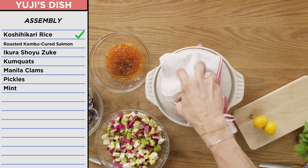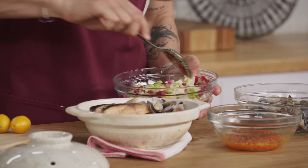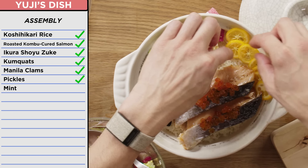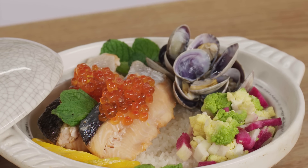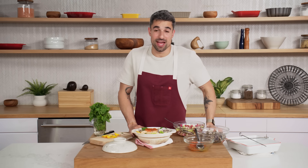Time to get to plating. Everything smells so good. First off, the rice. I'm going to build the plate together in the donabe — I think that'd look really cute. I'm going to put some of these clams around, go in with my pickled veggies. There is a little bit of the roe that I'm going to top the actual salmon with. Some kumquat — I'm going to slice this and use it as a garnish. And last but not least, a little bit of mint. This is my take on Chef Yuji's salmon recipe. A lot of steps went into this, so I am hoping it's all worth it in the end. I cannot wait to see what he did with mine — I'm sure it's going to blow whatever I had planned out of the water.